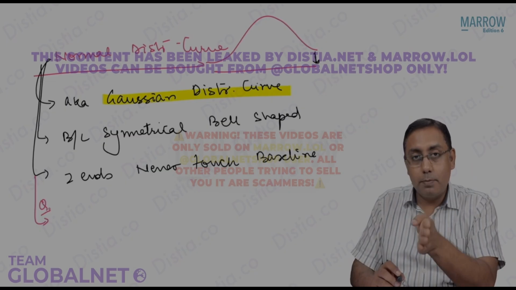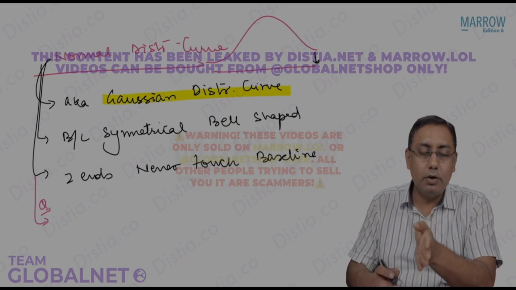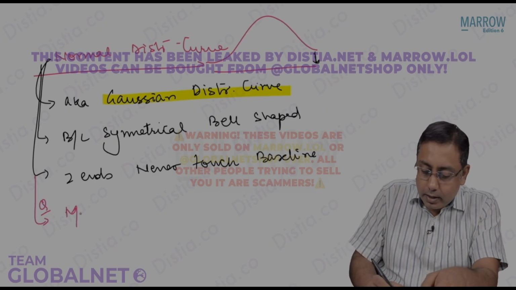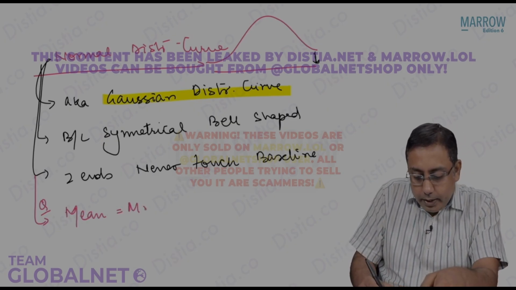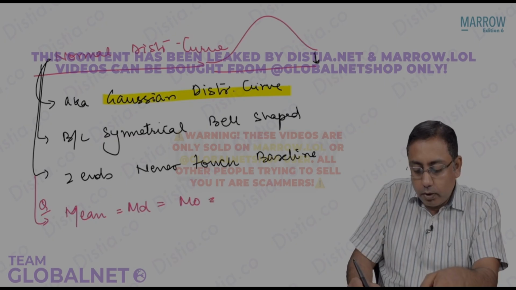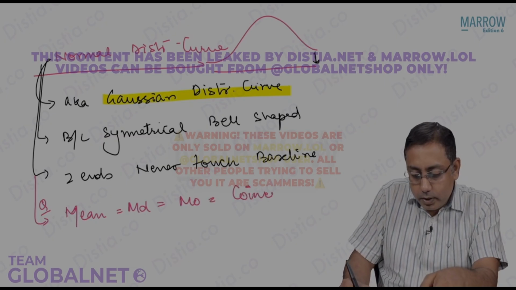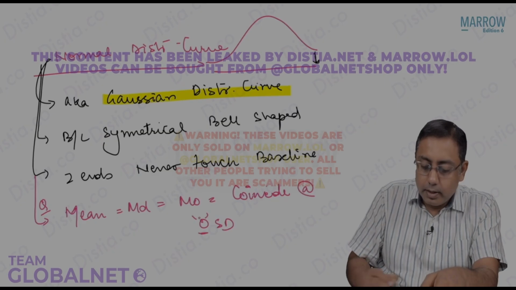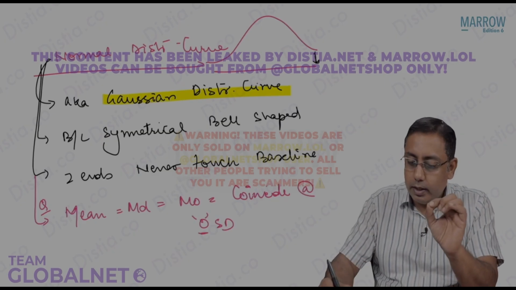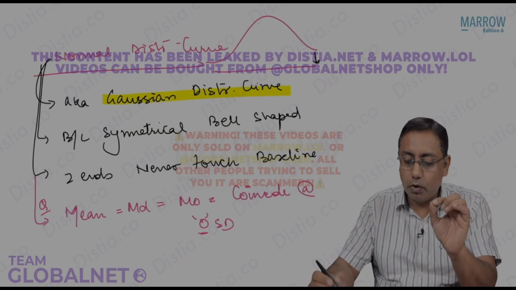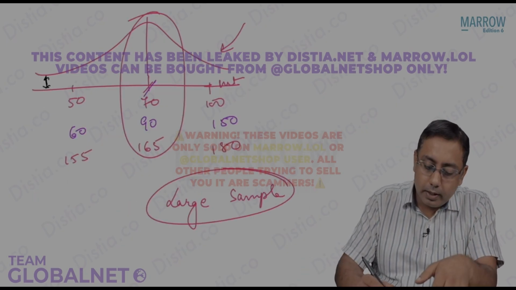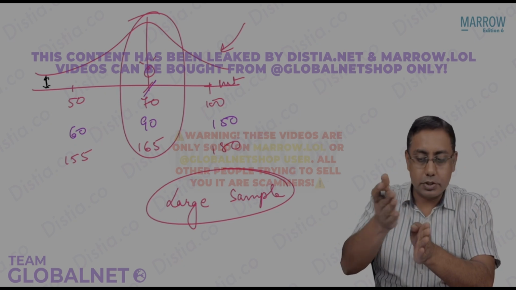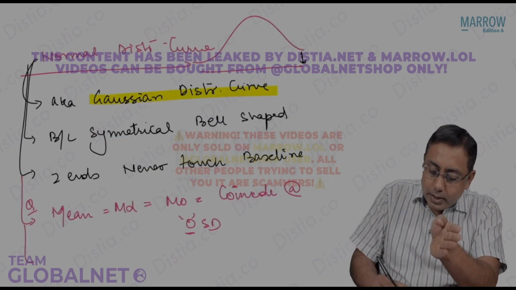In a normal distribution curve, the center point will usually correspond to 0 standard deviations. The mean is equal to the median is equal to the mode. They all coincide. Where will they coincide? They all coincide at 0 standard deviation. So at the point 0 in a normal distribution curve, they will all coincide. This point does not technically mean 0, but it is at 0 standard deviations.